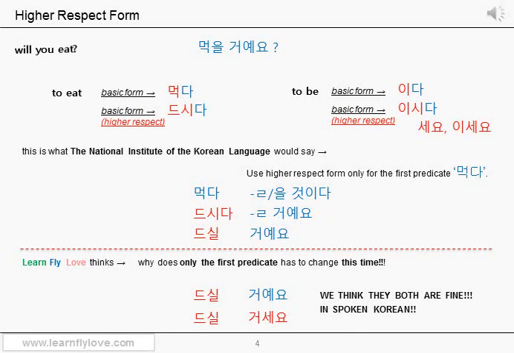Let's see the next sentence. Will you eat? We use the modal will this time. How do you say this in Korean? 먹을 거예요? Right? This 먹을 거예요 part also has two predicates, 먹을 and 예요. 거 is a part of the predicate here, but it's actually not a predicate. We're not going to talk about it here, but it's a dependent noun and a very important element. Therefore, we'll learn about it very soon.